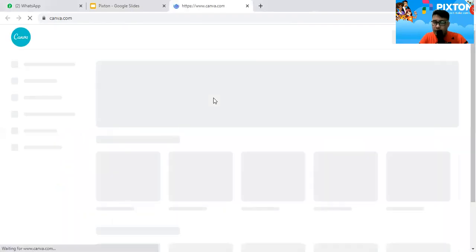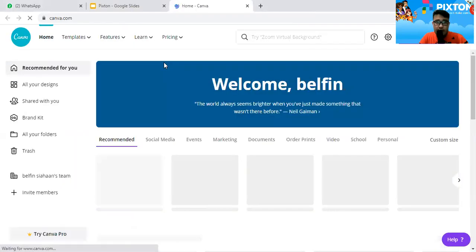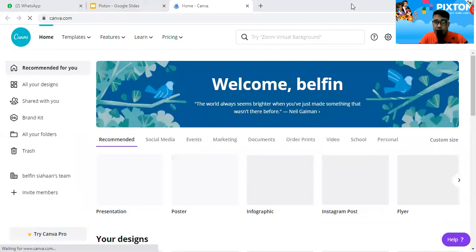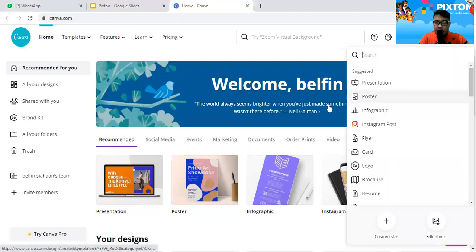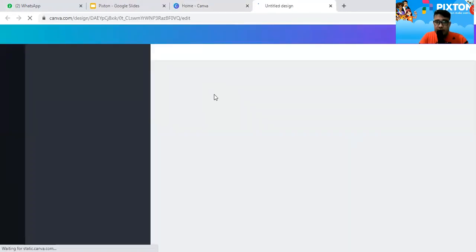Okay, I'll just open canva.com. And here you can see that I'm directed to my account on Canva. And then you can see here, create a design. If you don't have an account on Canva yet, I think it's better for you to create one first. And then, on the homepage of Canva, canva.com, there's a button, create a design. Just click it, and then for example, just click this one, poster. All right, so this is just the example.